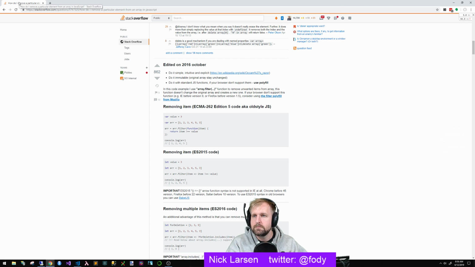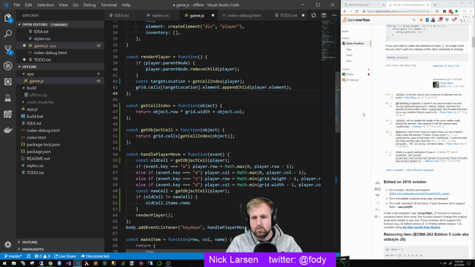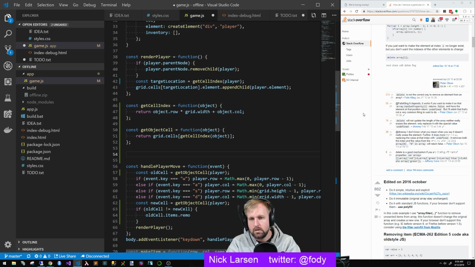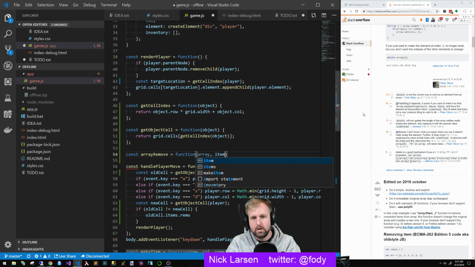Okay, so we need something like const array remove equals function array item.